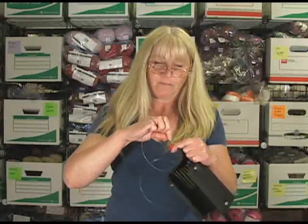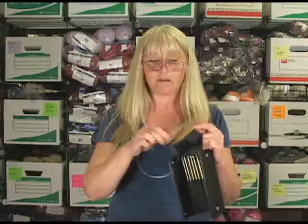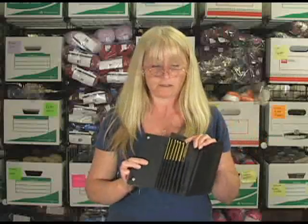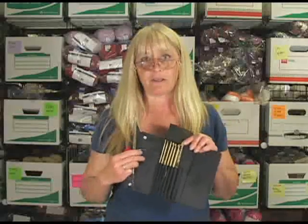The cables are very flexible. This happens to be a 40-inch cable, so you can put your stopper on the other end and make a very large afghan. If you want to do a Tunisian crocheted afghan or other large project, it's a perfect thing and a great complement to your regular Clicks sets, or you can buy the needles and a booster pack for the cables.